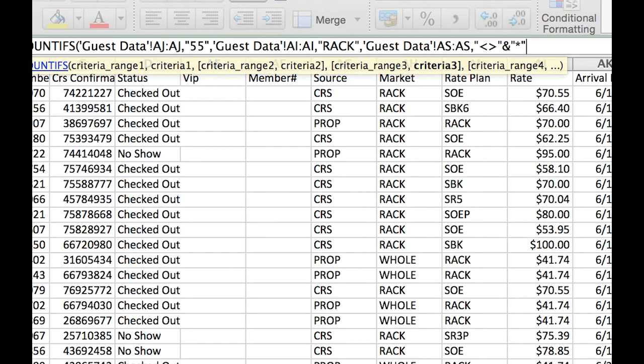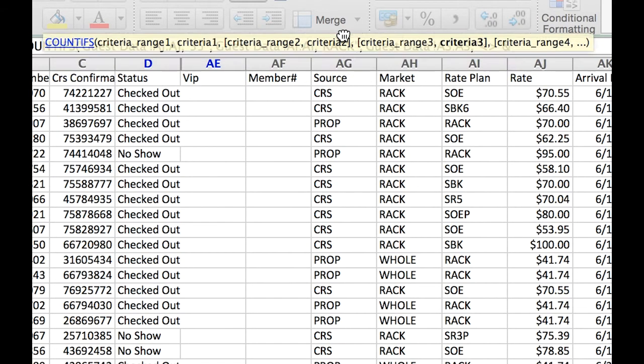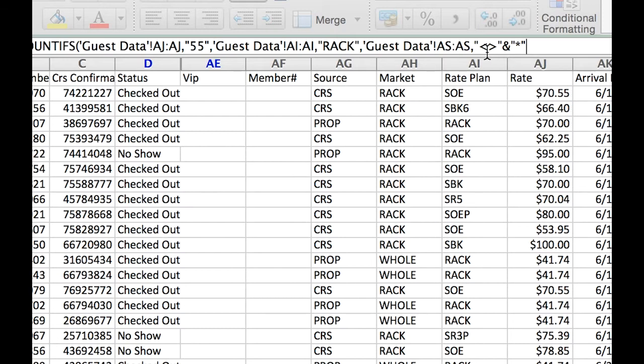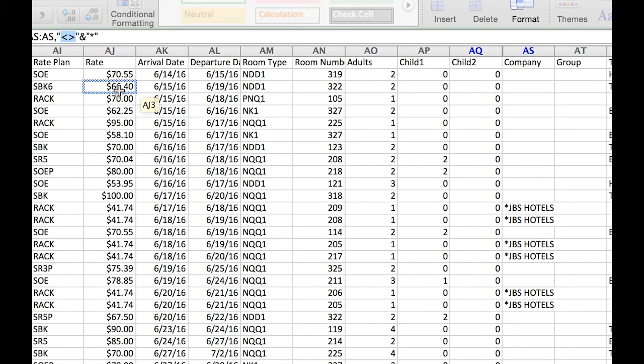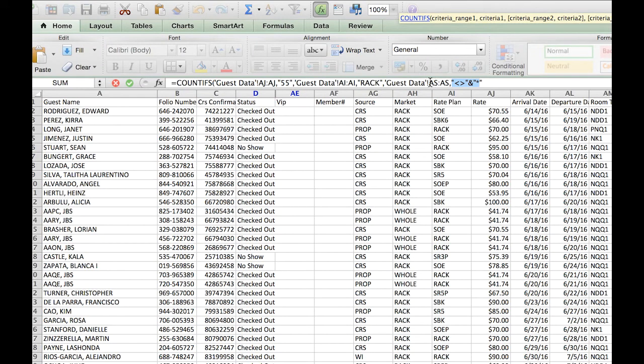Yes, I know, it just sounds like a bunch of symbols thrown in together, but let me quickly decipher what this means. Whenever you see a less than and a greater than sign, like you see it here, it basically means we don't want something. So in our case, we don't want anything in this column, right? We want this column to be blank. So that's why we follow it up with a quotation, star, quotation. This star sign here means anything. So when you put it together, the meaning is we don't want anything. So we don't want anything in column AS.